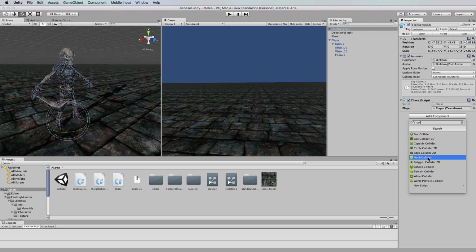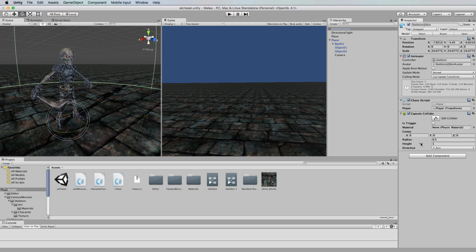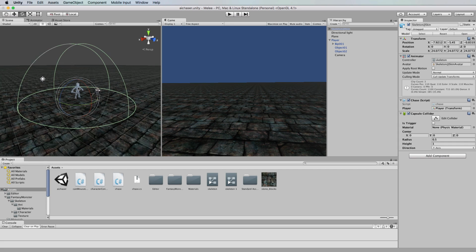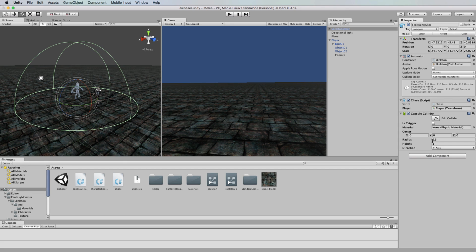Now, you could add a mesh collider if you want to be extremely accurate about him being hit, but your performance will go down a fair bit. I'm going to add a capsule collider because I think that's probably enough. Now, this guy is actually quite small, and if we go out, you can see we've got a huge collider around him. So we need to bring that collider down in the inspector by modifying its values here. The height is just way off. Let's bring that down and we will lift it up.